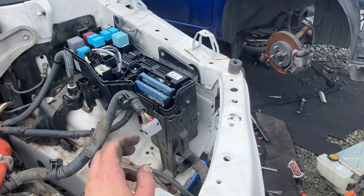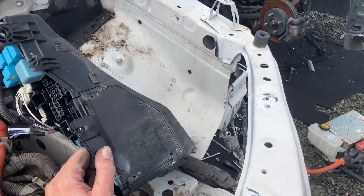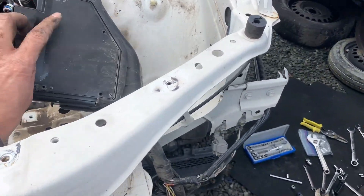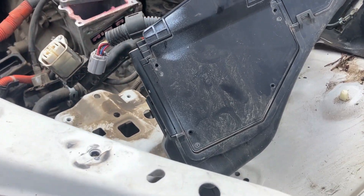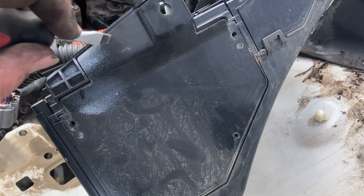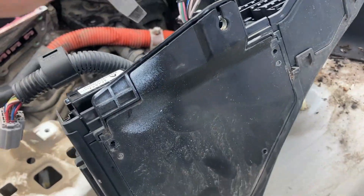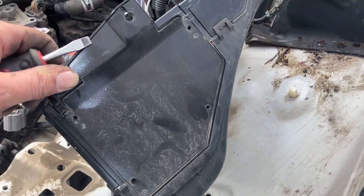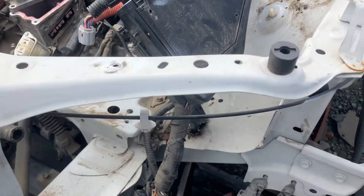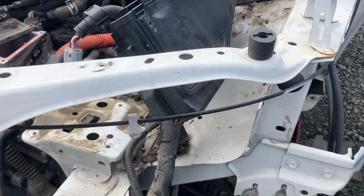Okay guys, I'm going to keep bringing updates until my phone dies. This was held on by about three bolts — it comes off. Then I unscrewed this little plate there, and I'm going to try to get it out — maybe one-handed, maybe not. I'll pry that off and then follow this harness into that box and see what happens.